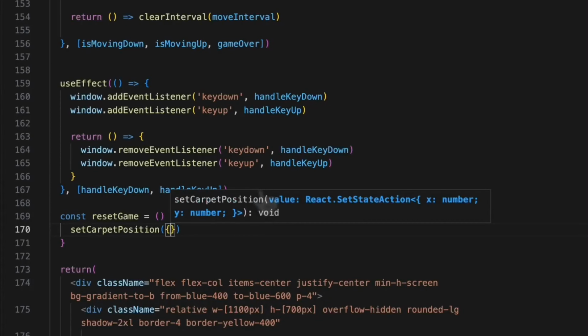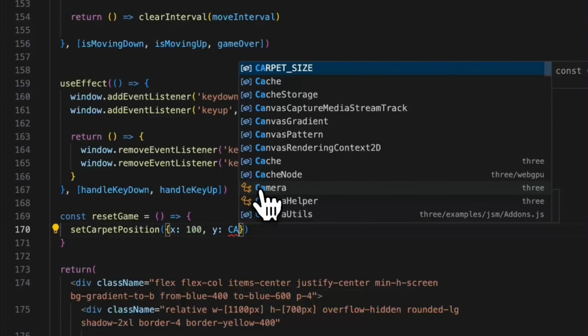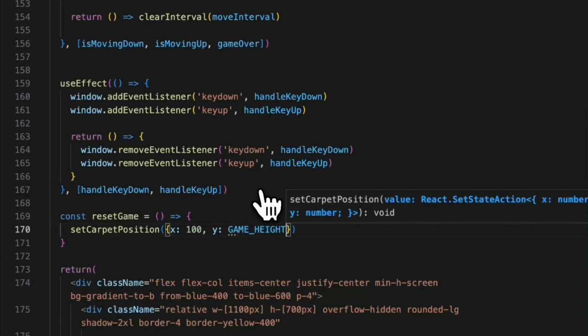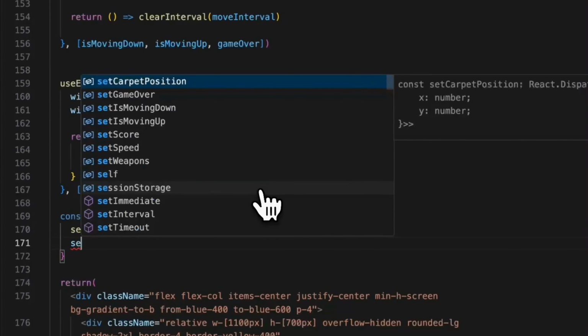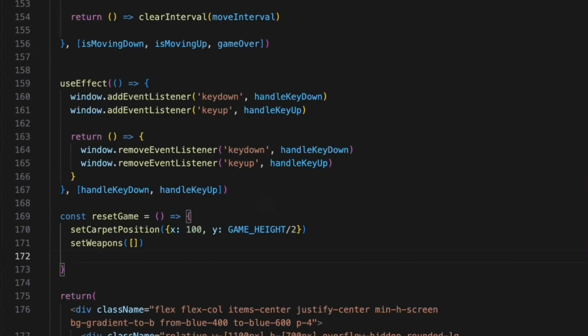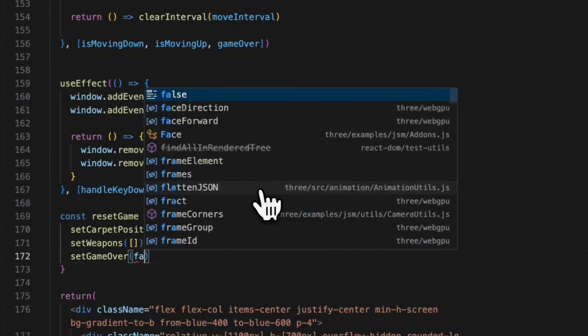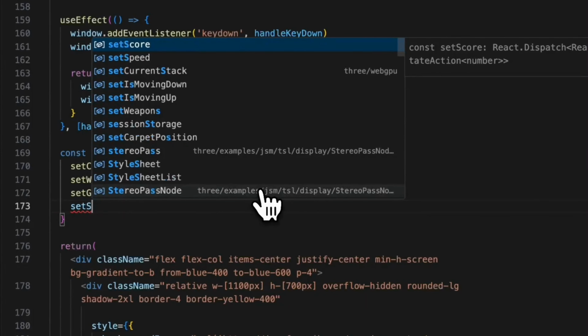So we'll set the carpet position, X to 100, which was initial, Y to game height divided by 2, so at the center. Then we'll set our weapons array to be an empty array. We'll set game over to false, okay? And then we'll set our score to 0.